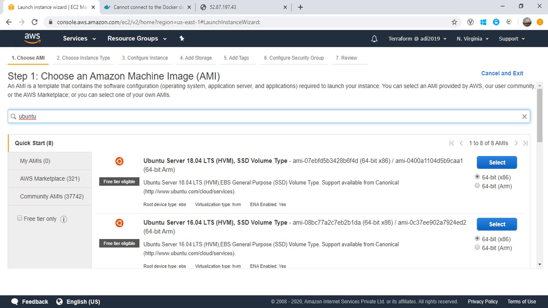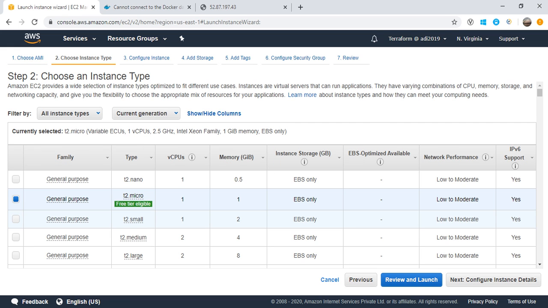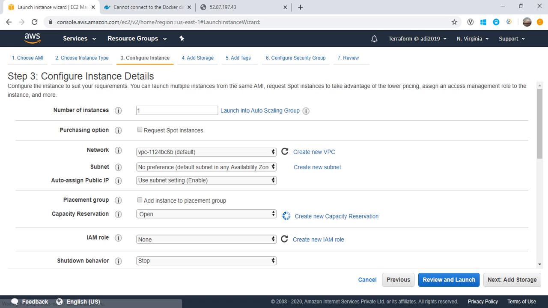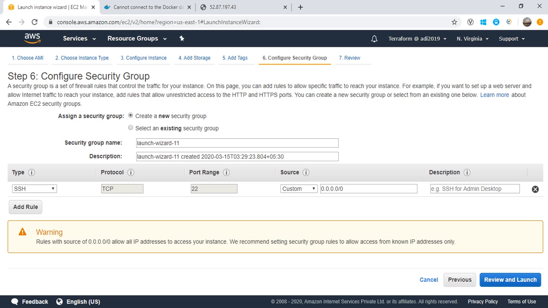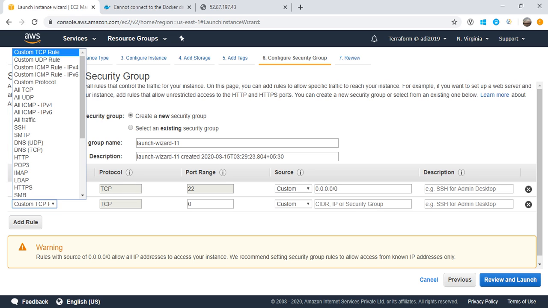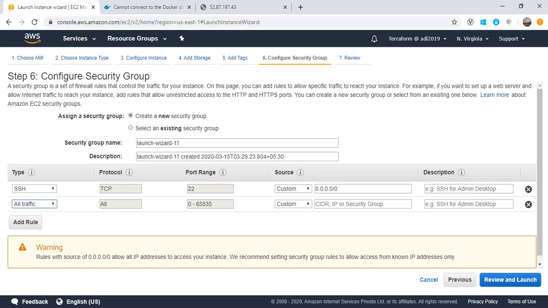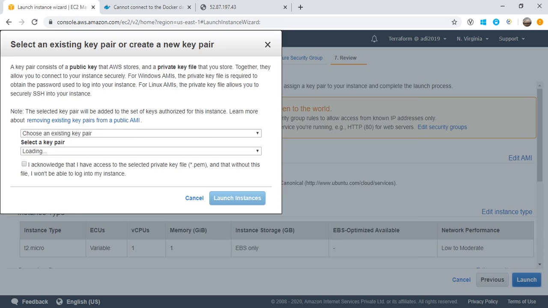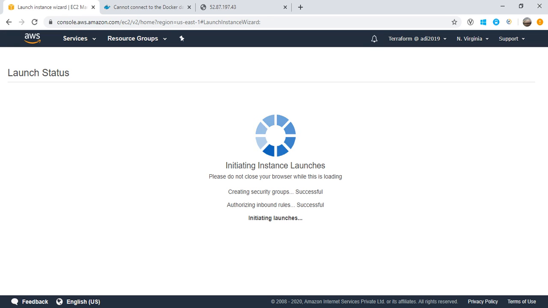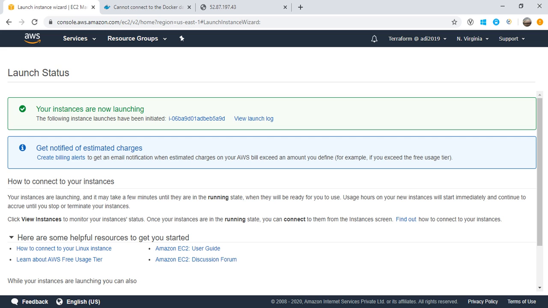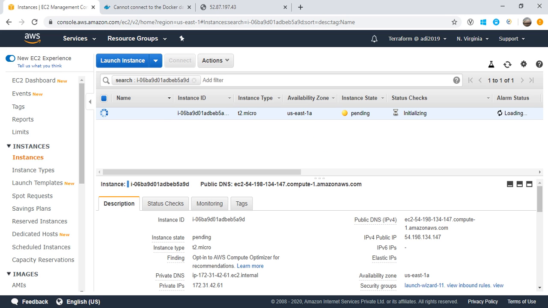Just click and select it. Okay, my EC2 is ready now.